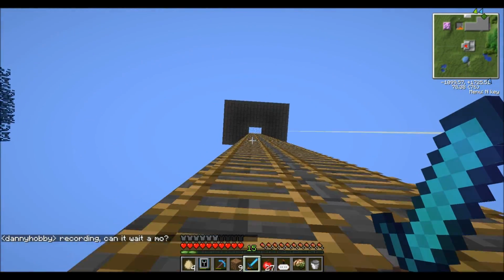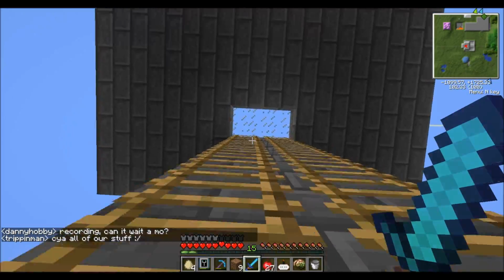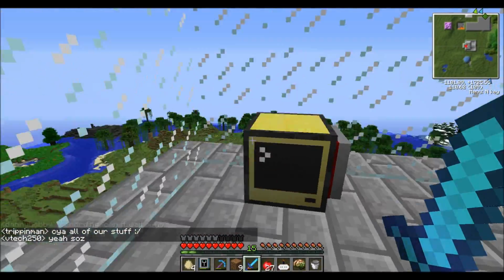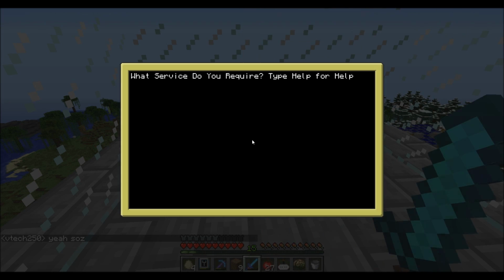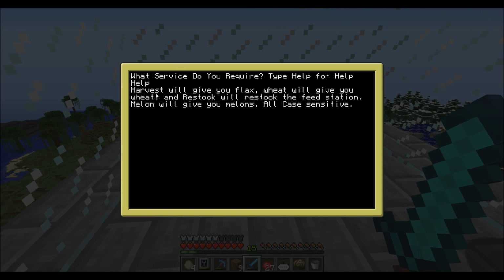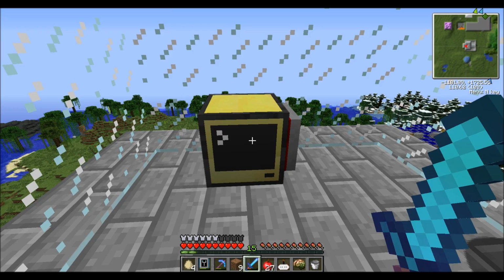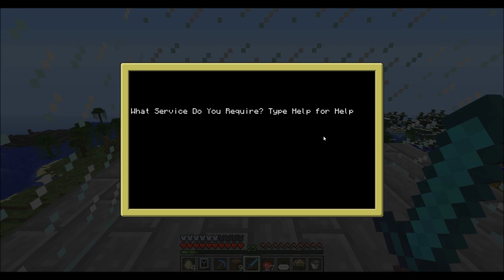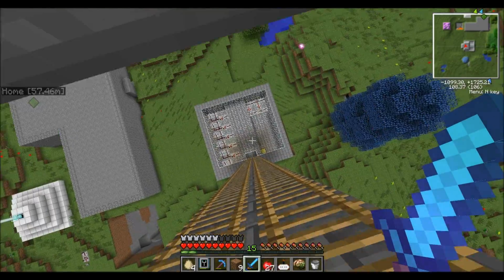Up here in this tower, we have another computer which is like our control computer. It has more than one ability. If I just type help here, as you can see, it says harvest will give you flax, wheat will give you wheat. It disappeared obviously, but it has multiple ones. Now this is how you actually get it to work. There's a command called dig on here, which then tells that computer to dig.